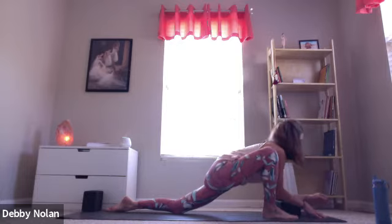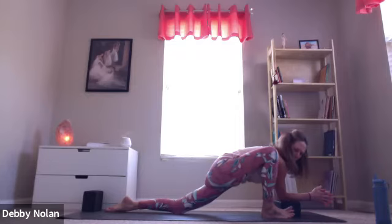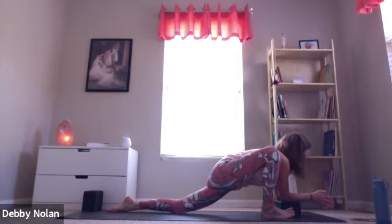Another option here to come to a block. Just releasing that hip. Option to rotate out on that pinky edge if you want to take that a little bit further. So just a nice hip flexor stretch here. Three more breaths.